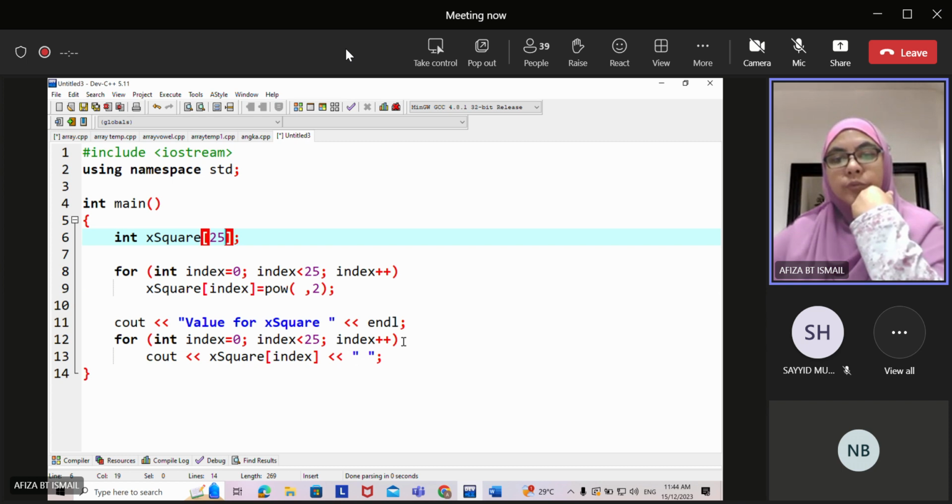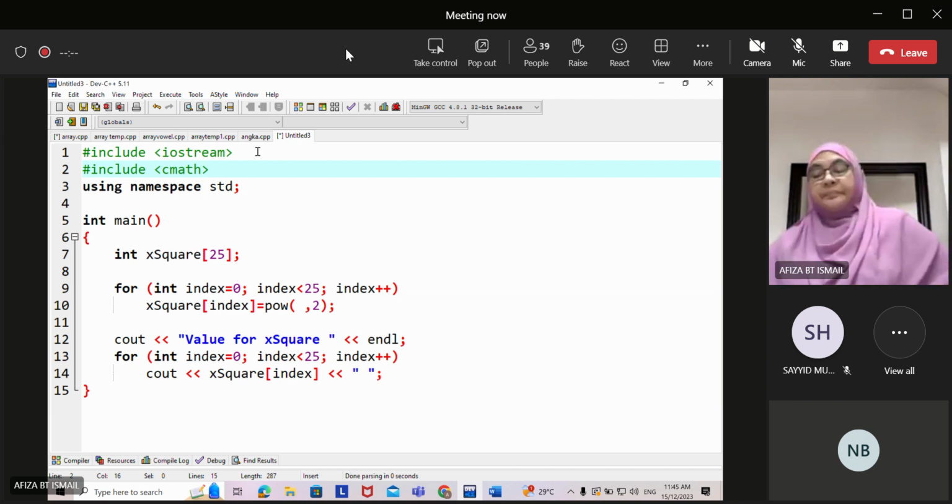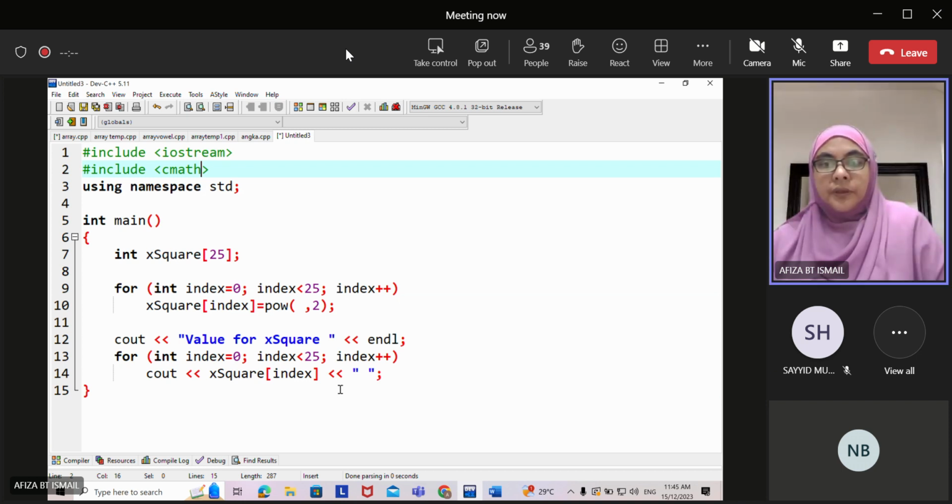Apa yang kita nak kuasa 2 kan? Okay, apa yang kita nak kuasa 2 kan dia?